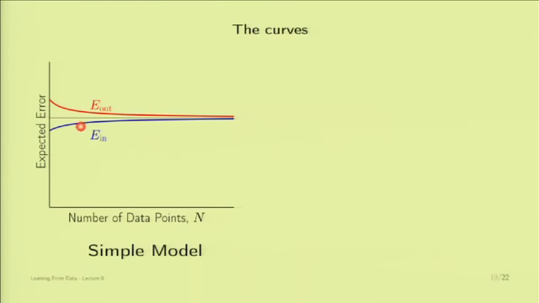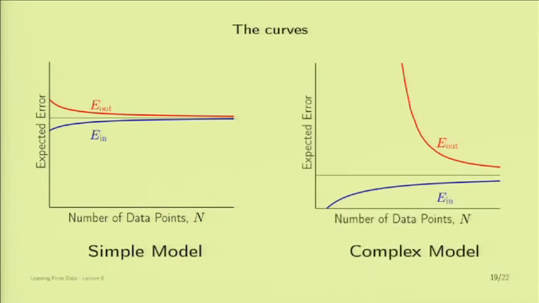The out-of-sample error is. And as you can see, although I am getting worse in-sample, I'm getting better out-of-sample. And indeed, the discrepancy between them, which is the generalization error, is getting tighter and tighter as n increases. Completely logical. By the way, this is a real model. When we talk about overfitting, I will tell you what that model is. Now the complex model: exactly the same behavior, except it's shifted.